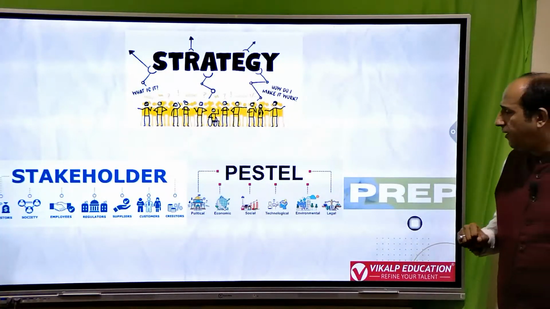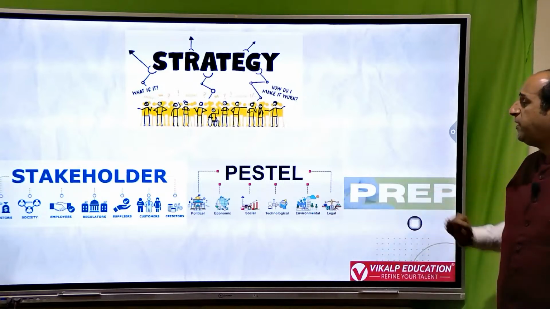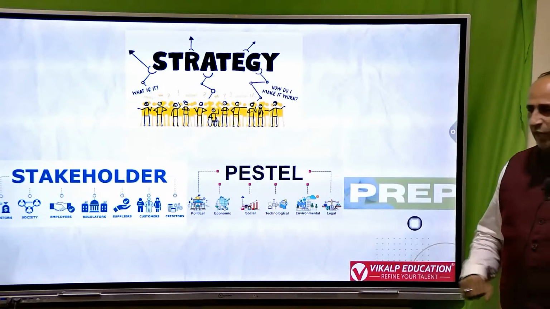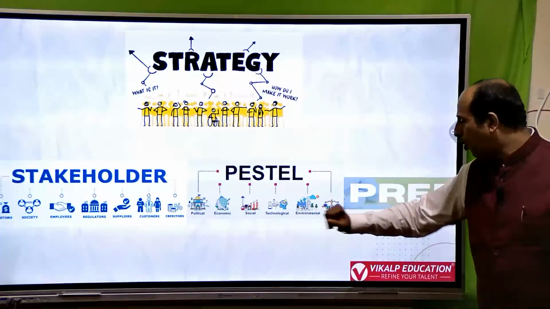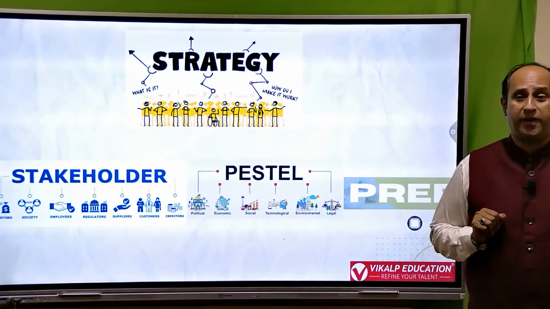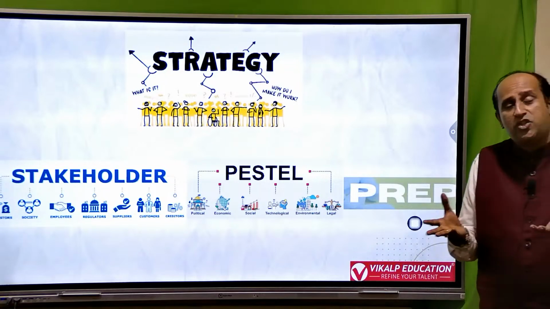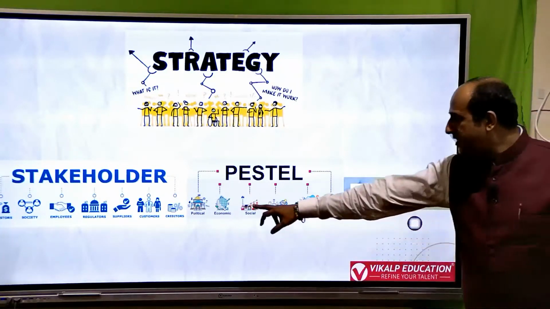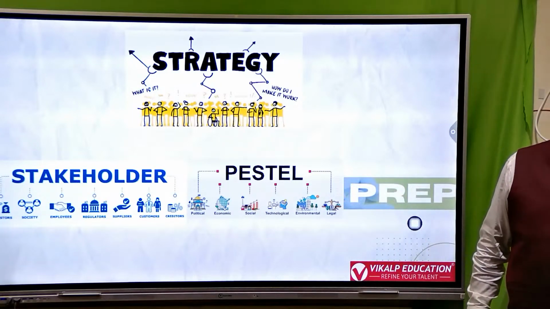What is pestle? Every topic will have these dimensions: a political aspect, an economic aspect, a social aspect, a technological aspect, environmental aspect, and a legal aspect. Recent example ले लो, विनेश फोगाट का disqualification. सारे aspect covered है उसमें. Somebody saying कि उसमें conspiracy है, तो political aspect आ गया.